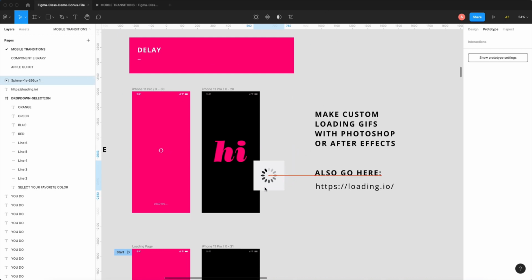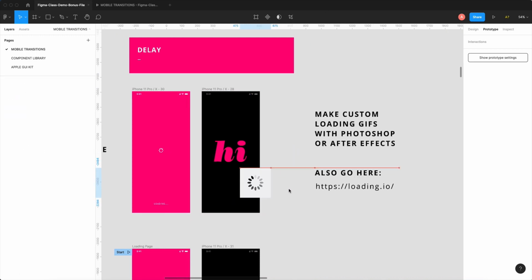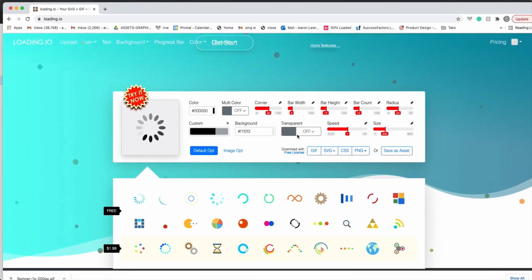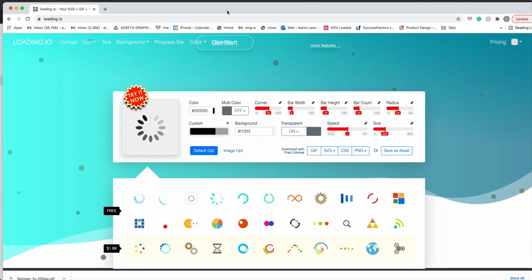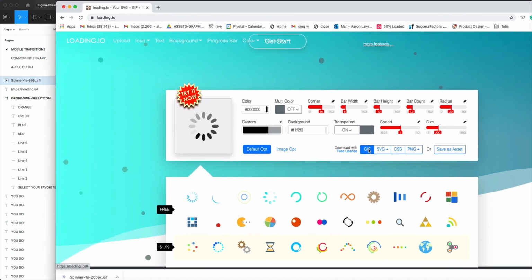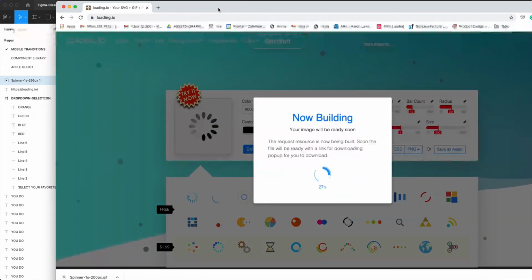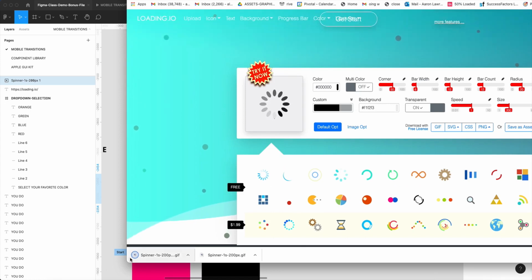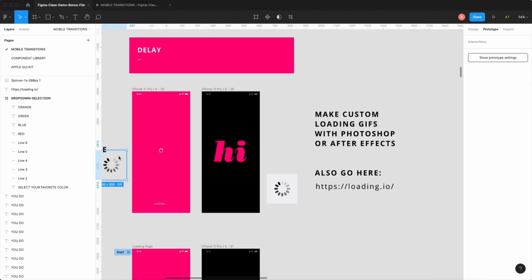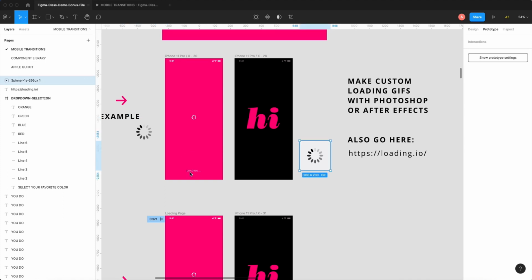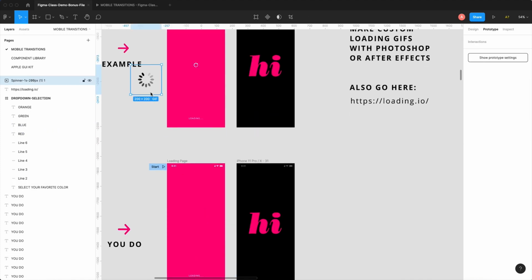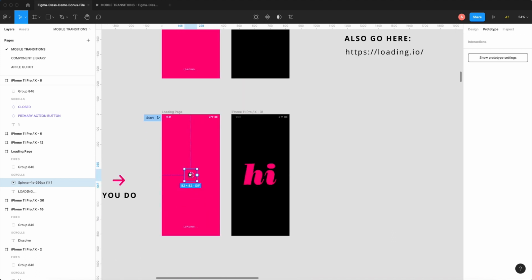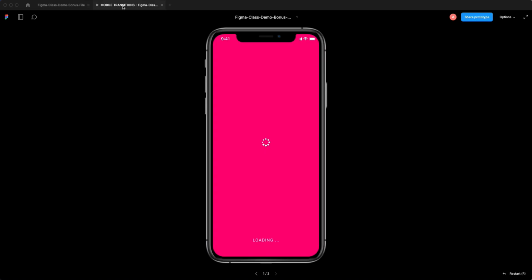Well, what I can do is, you see how it has a transparent, or it has a white background? I can set this GIF to a transparent background here, and now I can re-download it. And download that, and you'll see now when I download it in, it has a transparent background. And we could easily just place this loader and downsize it a little bit into this screen. And you'll see now we have the new loading GIF.